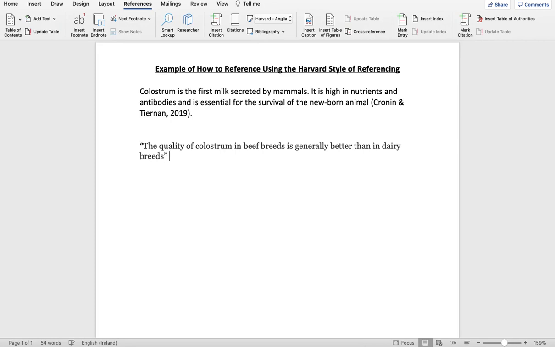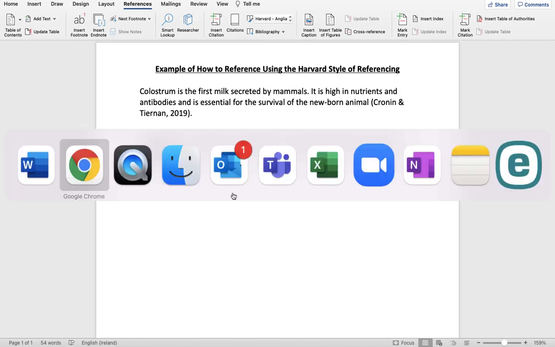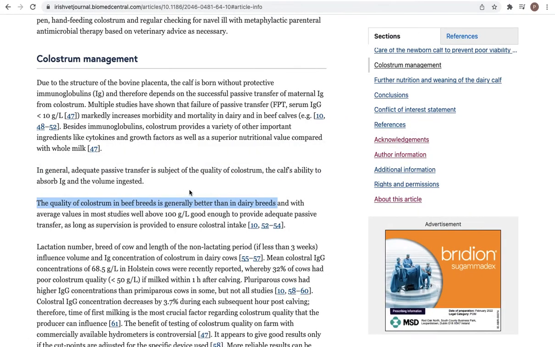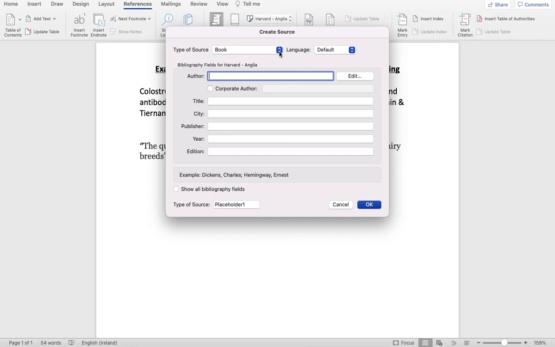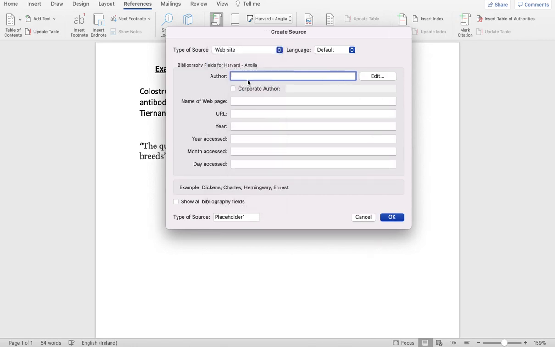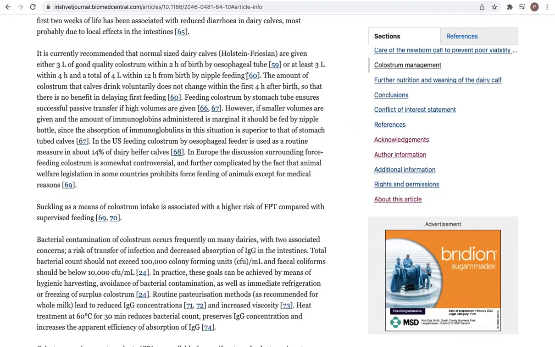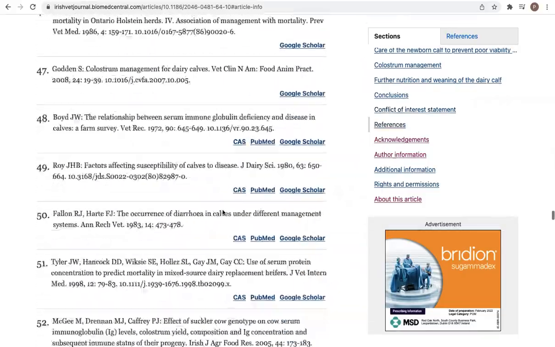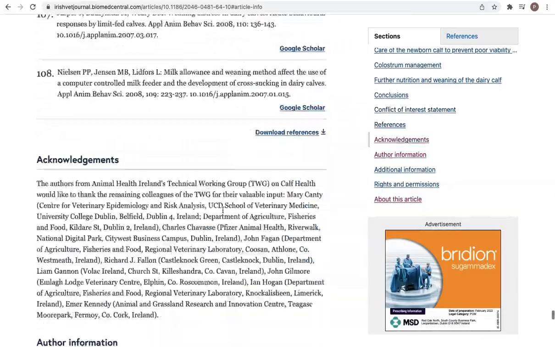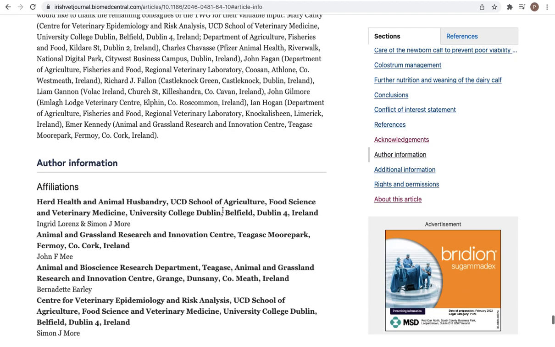Again, I need to give reference or credit to the authors of this information. So back to my website. I'll go back to my Word document again. This time insert citations here. This time it's coming from a website, so I select Website and you see the information fields change slightly. The author of this here is down the bottom, I think. It's quite a long article online, but there.